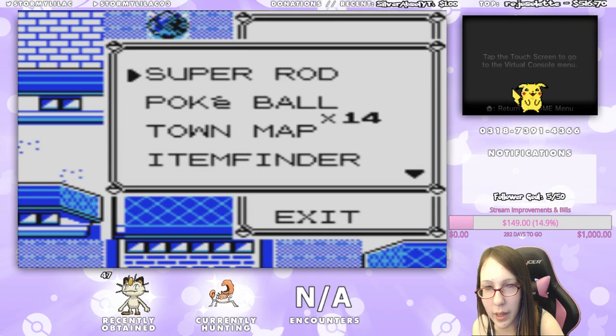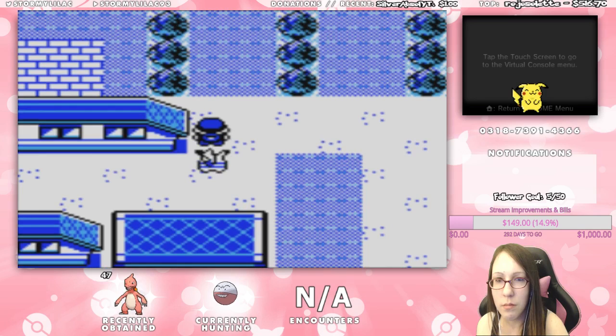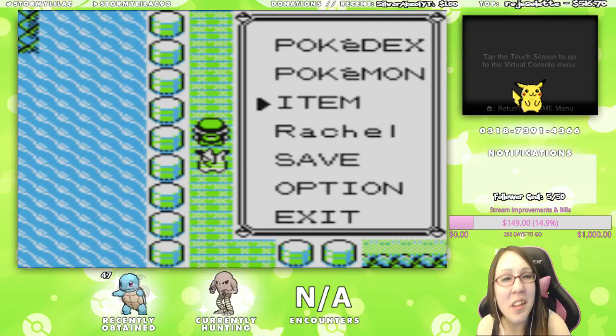in your inventory. So 1, 2, 3, 4, 5, 6. In mine, it'll be rare candies. And save if you want. I would recommend doing it. But I'm gonna be a rebel. I'm not gonna save. And your menu will pop up. Immediately close it.